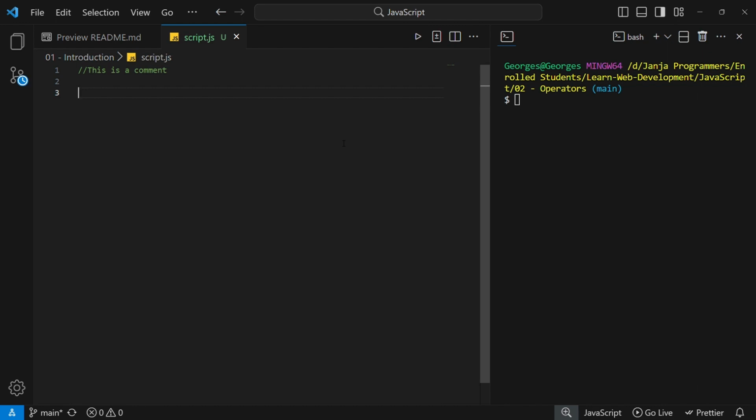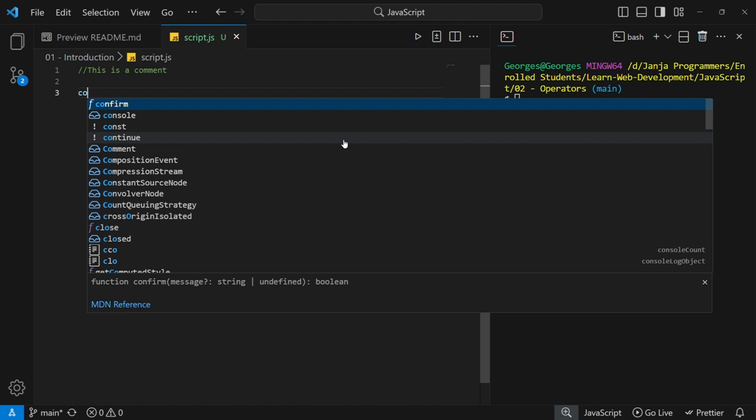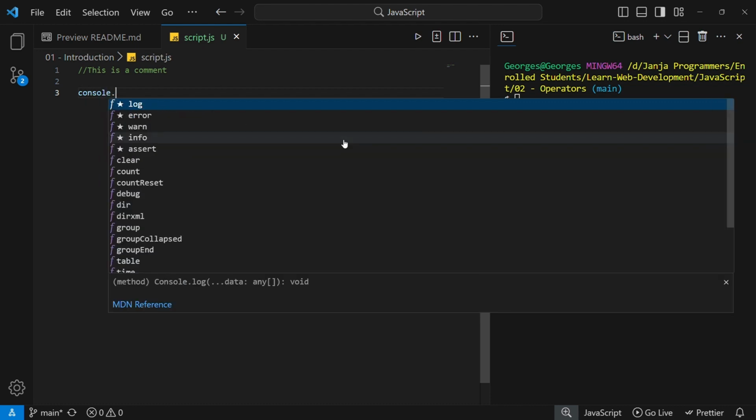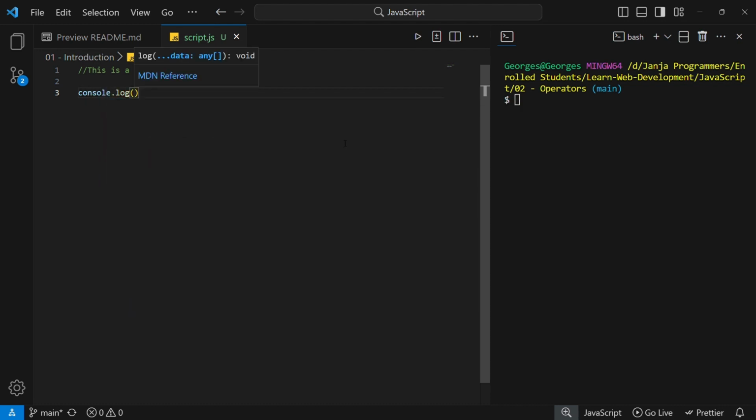And comments are not visible in the console. But if you want something to be visible in the console, you use this statement console.log. You can say, hooray, here is my first JavaScript program.